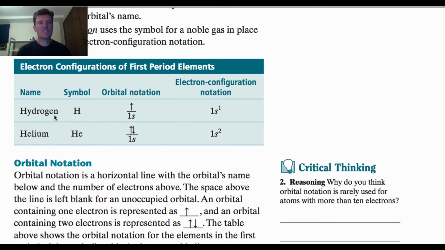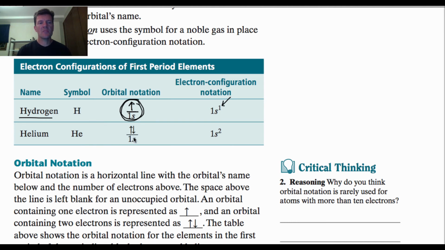Let's take, for example, hydrogen. Hydrogen only has 1 electron. So what's it going to be in? It's going to be in the 1s orbital. And this is one way to model it. You put 1s under a line and an arrow going up or down, doesn't matter, just 1 electron in that orbital. Or we can write 1s, and then this superscript is telling me how many electrons are in that orbital. So 1s1 means 1 electron in the 1s orbital.